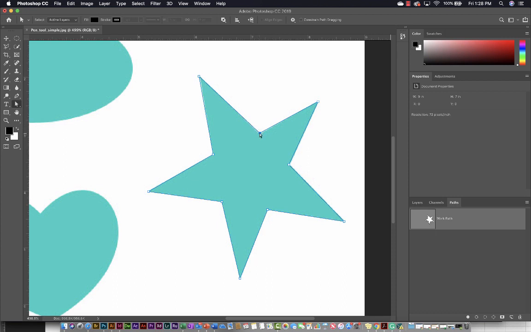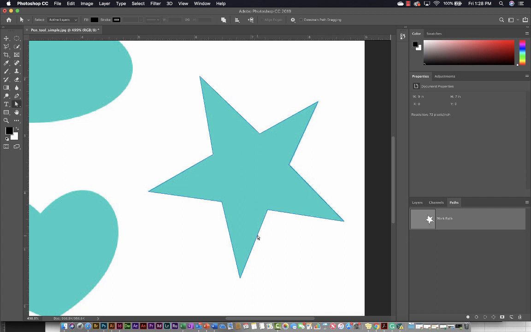And what will happen is I can click and drag. So you click once to select, and then hold your mouse down and drag to move. So it's kind of like 2 clicks. So if you want to move these things around, you can adjust them if they're not perfect. But it's really important that you deselect by clicking outside of the path and then reselect the individual parts that you want to edit. So that's what the direct selection tool is used for.